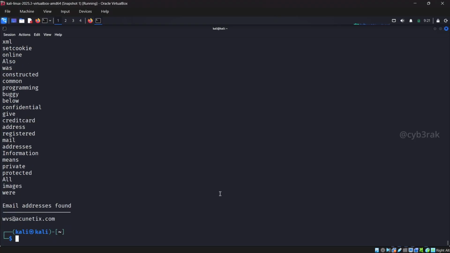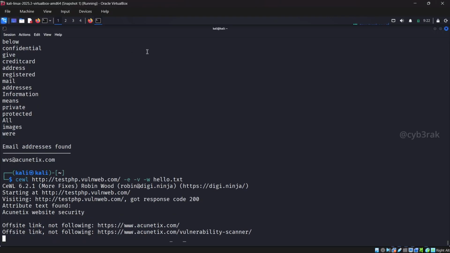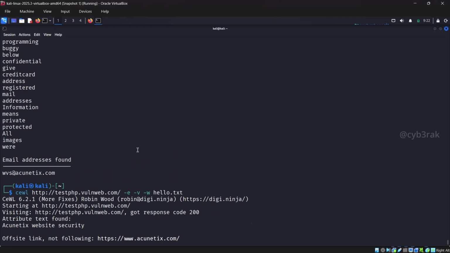So yeah, you can also use options like -v. As you know, it's basically verbose, right? And I'm just writing all of this into a file called hello.txt. So yeah, you can see that -v stands for verbose. It will show you what's happening in the background.